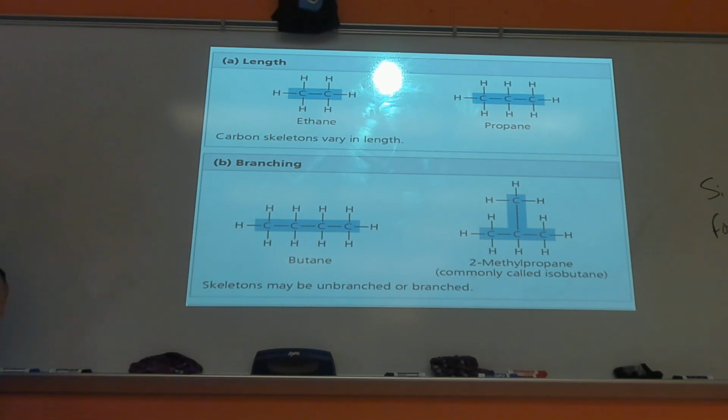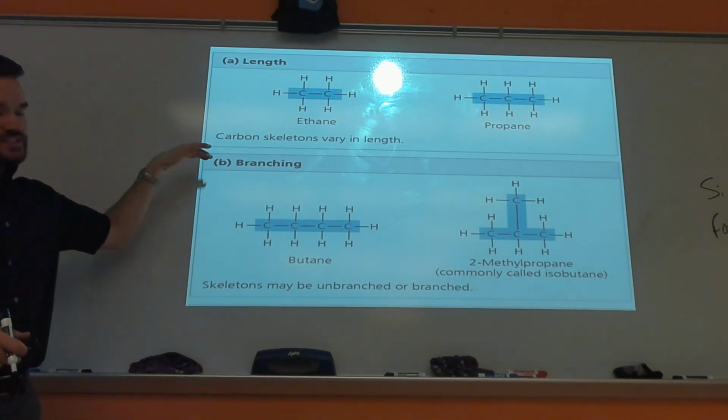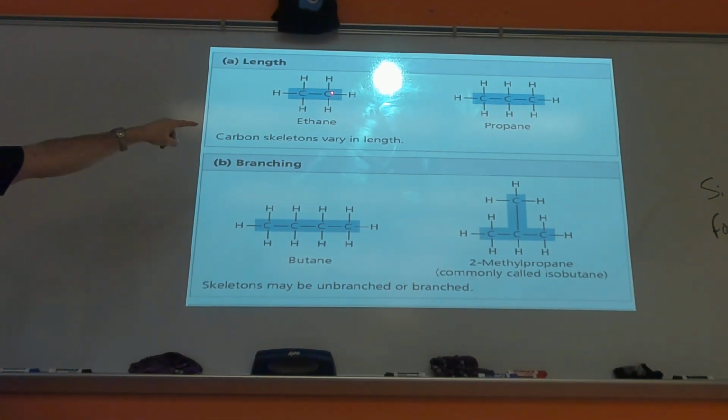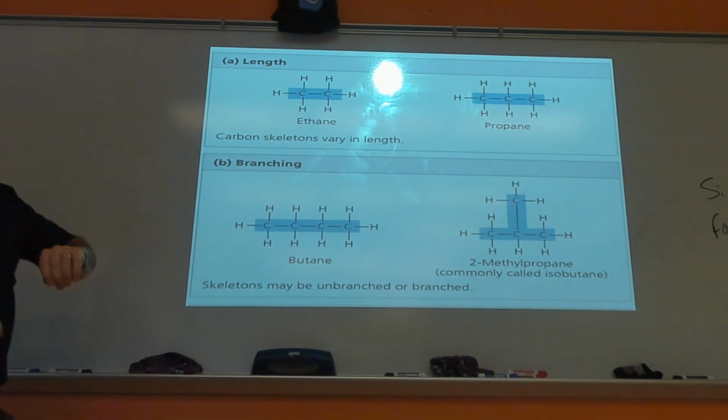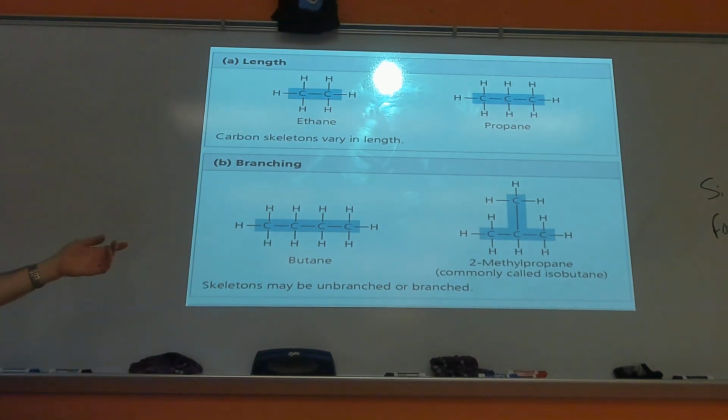Carbon wants to form these carbon skeletons I mentioned earlier, where you get a bunch of carbon atoms linking together in these hydrocarbon chains. And the chain can vary in length. If the chain is made of 2 carbons and there's all single bonds, they call it ethane. If there's 3 carbons in a chain, you call it propane.